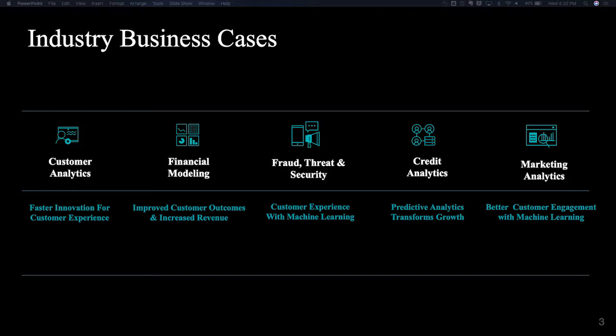There are a variety of Databricks customers that either use machine learning models to do customer analytics, to do fraud, threat, or security detection. In particular, we're going to be talking about credit analytics or asset management based off of the risk of each individual asset.